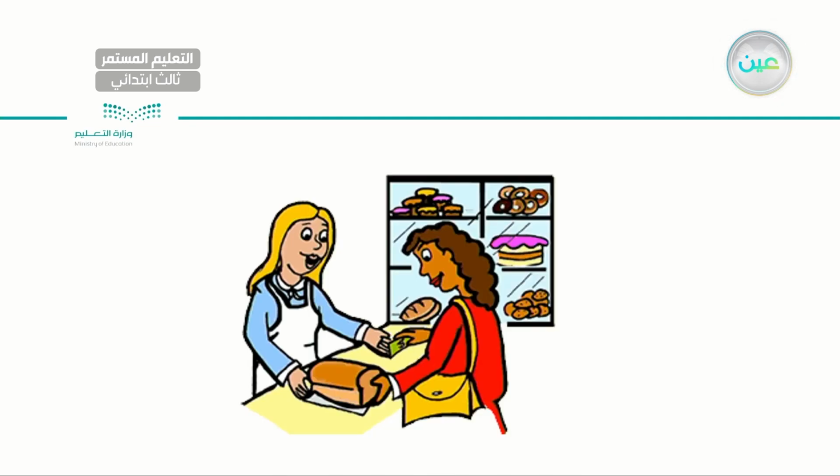Here I did not have any name, but as you can see, this lady is selling something. The other lady is buying something. What is she buying? What is she trying to get from this shop? She's trying to buy bread. Okay, so we can see bread here. Actually, I can also see cupcakes, donuts, cookies. So what do you think this shop is? It is a bakery. Very good.